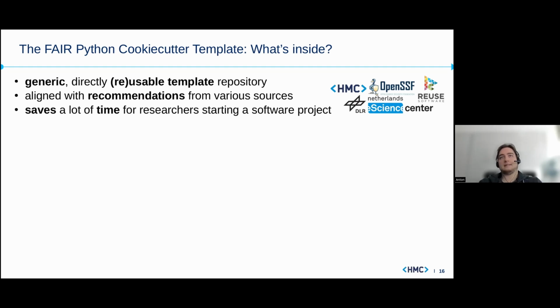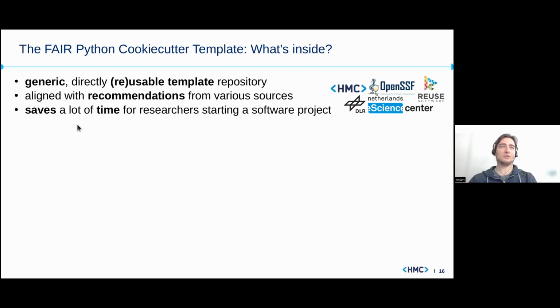So basically implementing recommendations outside of the scientific environment, the OpenSSF best practice checklist, which is also respected in the industry, or also the recommendations for software development by the DLR, which is closer to the academic environment, or the FAIR Software EU suggestions for what the minimum requirements for a FAIR software project should be. And also the Helmholtz Metadata Collaboration itself, which also has certain suggestions and documents how you should make sure that your data and software is FAIR and has good metadata.